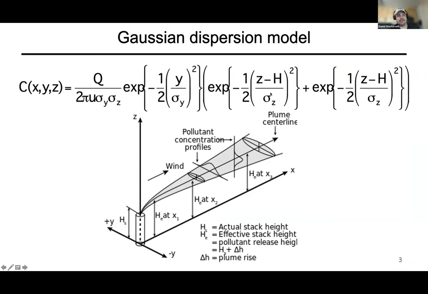This equation up here might look a little intimidating at first, but it basically describes the concentration at any 3D location — X, Y, and Z being your spatial coordinates. This equation gives you the concentration at that point. It is a function of the emissions rate Q. So if you have a single point source, it's kind of spreading out downwind. This is the use case for this particular type of model — mostly best used for the situation where you have a point source and you're interested in knowing the direct impacts from that source, within maybe 50 kilometers.